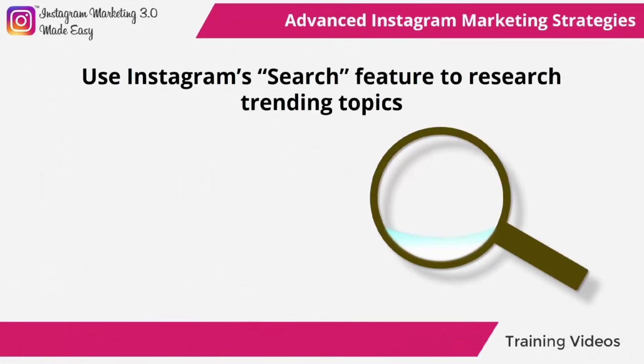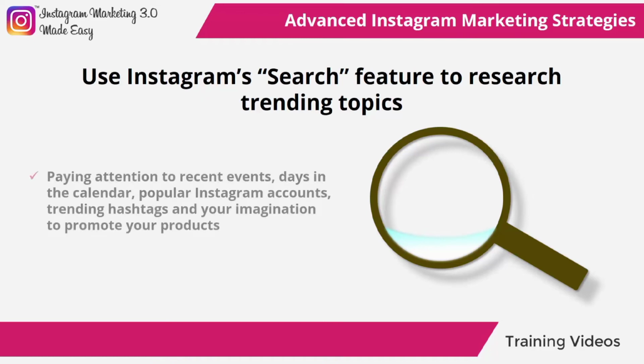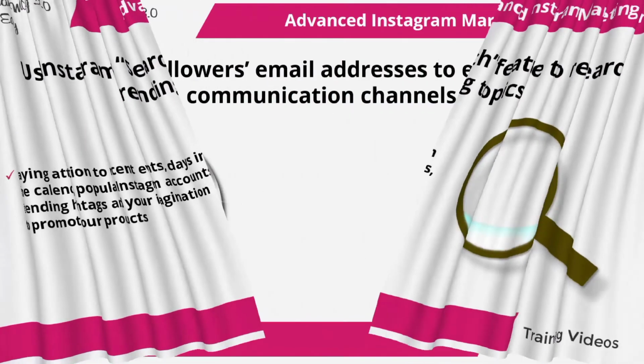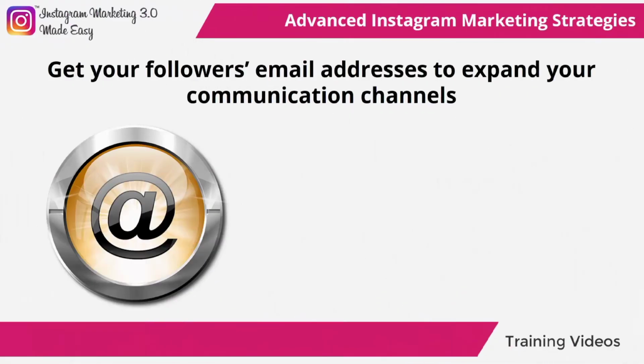Use Instagram's search feature to research trending topics. Pay attention to recent events, days in the calendar, popular Instagram accounts, trending hashtags, and use your imagination to promote your products, even if they're not related to the trending topics. It is a great way to leverage traffic generated by high-converting keywords.